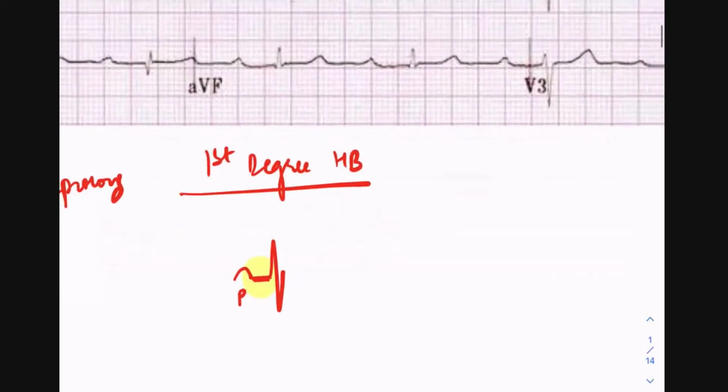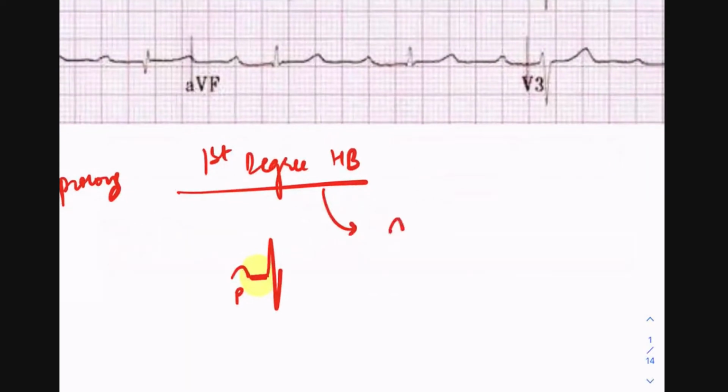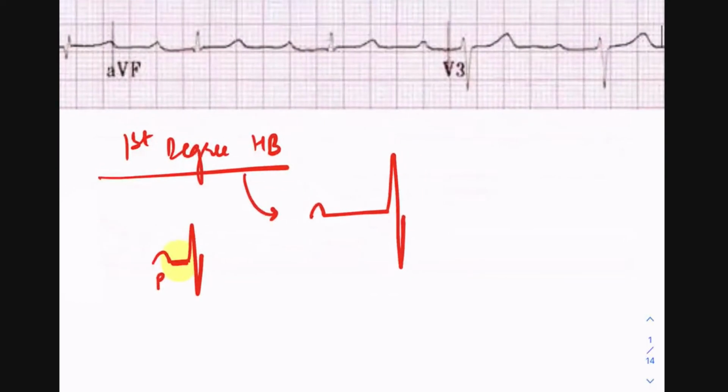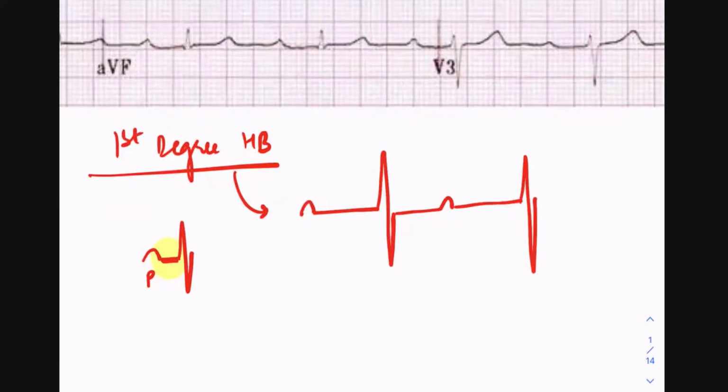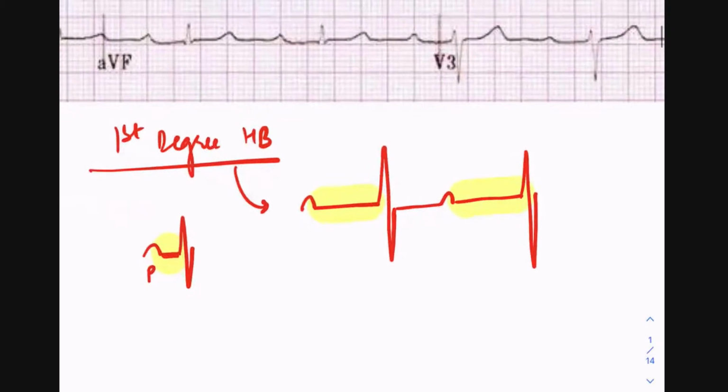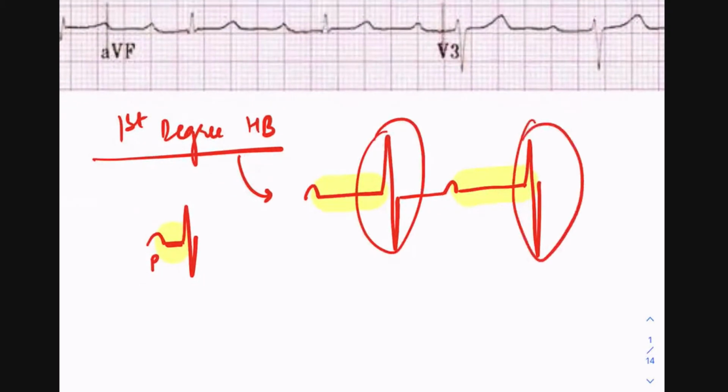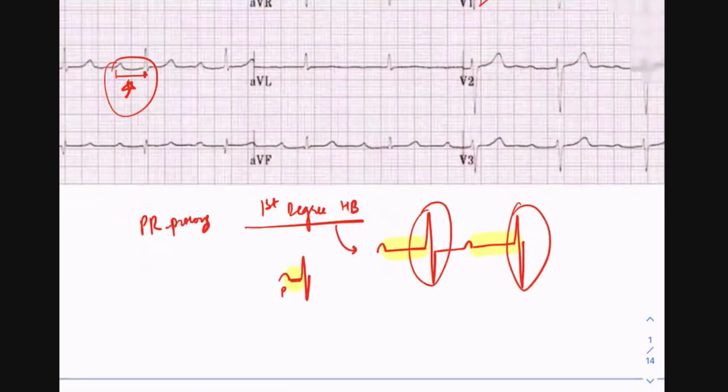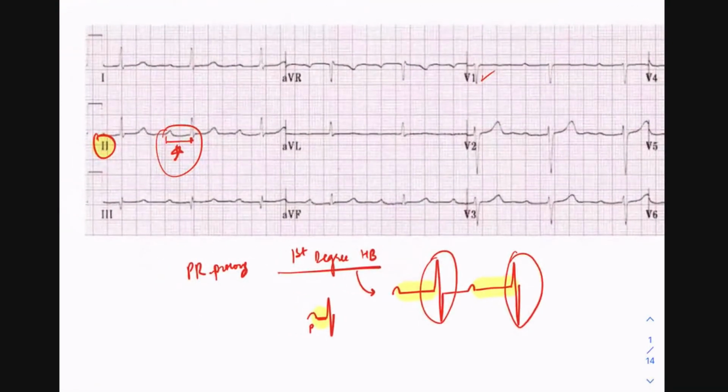Okay? When you have a first degree heart block, this is you, that your man stays out later at night, but comes home, okay? So this is you, your man stays out late at night, but comes home. So your PR interval, he's always late, but he always comes home, okay? He's always going to come home, and that's what you see in a first degree heart block, okay? Only a lengthened PR interval, no drops in QRS.